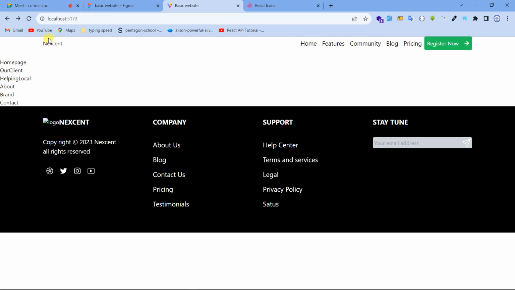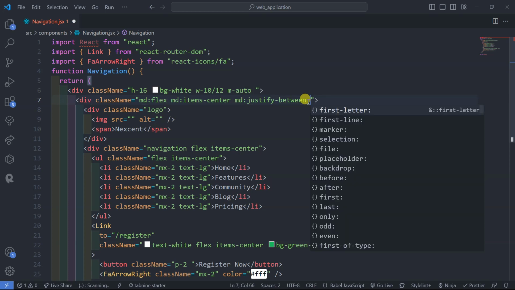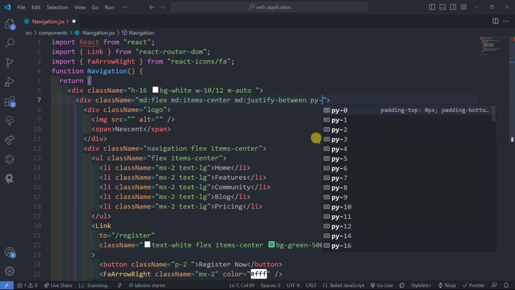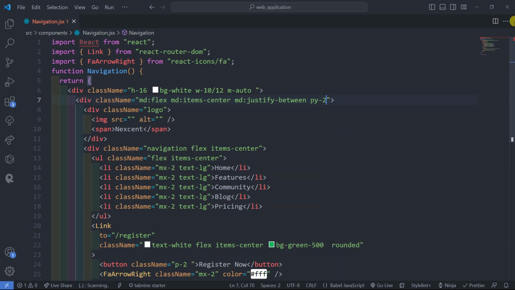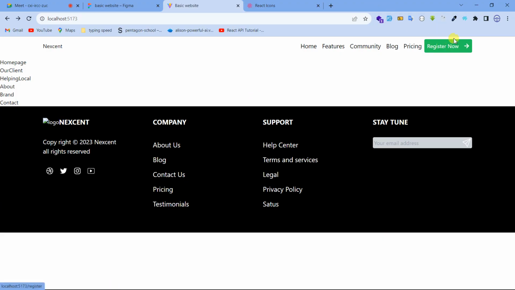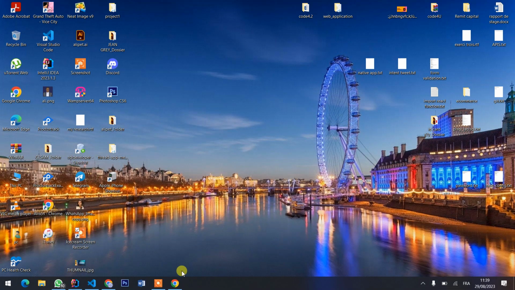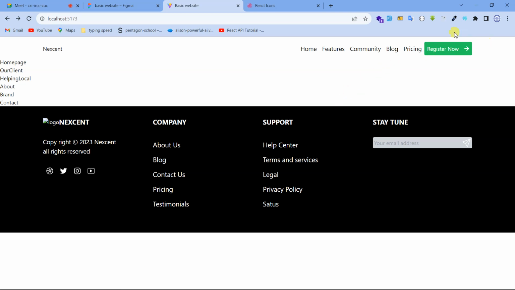So this one will happen here in our first div. So the first div here, which is having the h of 16 everything, and then the second one contains all of them here. Let's go and add py, the padding top and bottom of 2. First of all, let's see where does this one leave us. Create a space of 2, you can see there is a space here, but I'm still not convinced. Maybe I can add that one to 4 so that I can get that total space here. After I put this one, go back. Okay, you can see there is nice space up there.